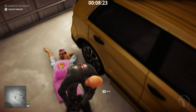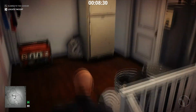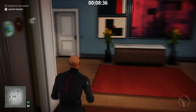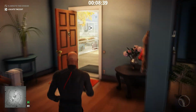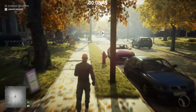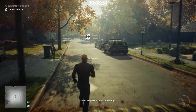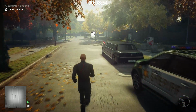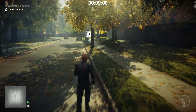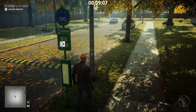Actually, I should not have dragged him because apparently, even if the person's poisoned and you drag, it could ruin your rating now. So I'll just put these two guys in the same spot, because if they find the one, they find the others, or whatever. But yeah, it looks like that's pretty much the simplest way to do it. I guess you could also try poisoning the whiskey, I don't know.